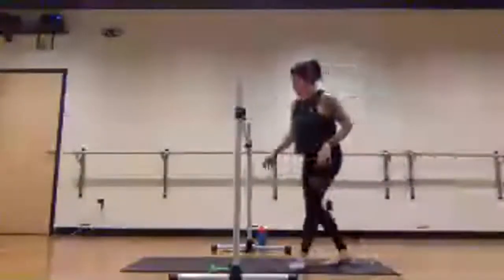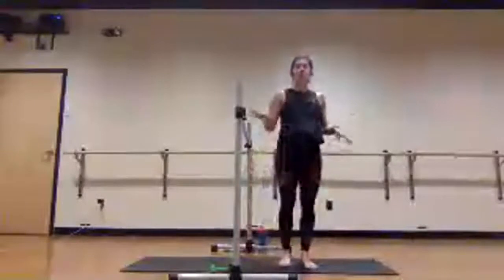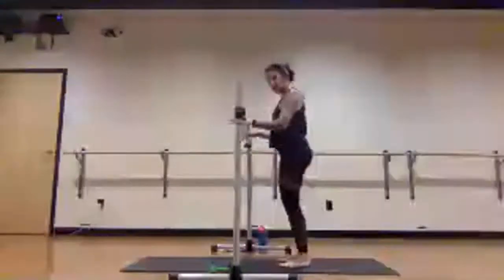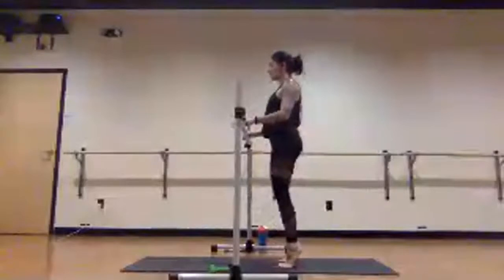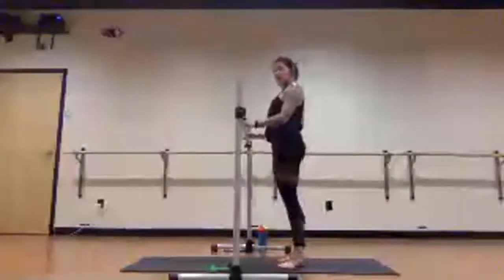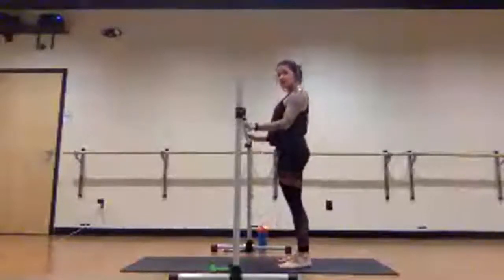Five more seconds. Push through. Last four, three, two. Turn towards your bar. Power legs. Releve. Plie. Flat foot. Stand up. Releve. Plie. Flat foot. Squeeze up. Releve. Plie. Flat foot. Squeeze up. Catch your breath.